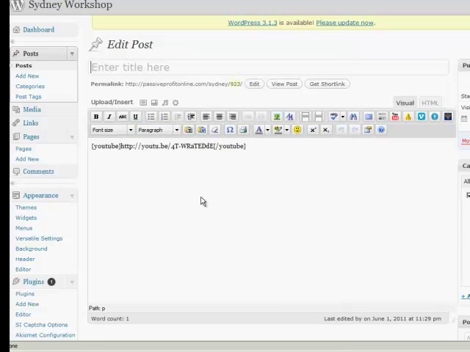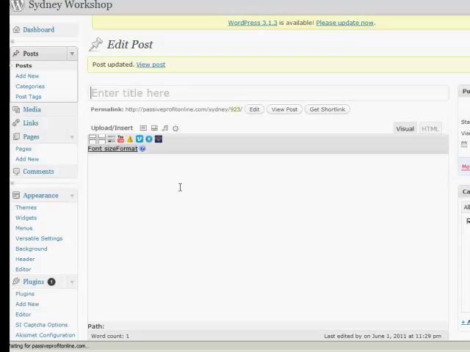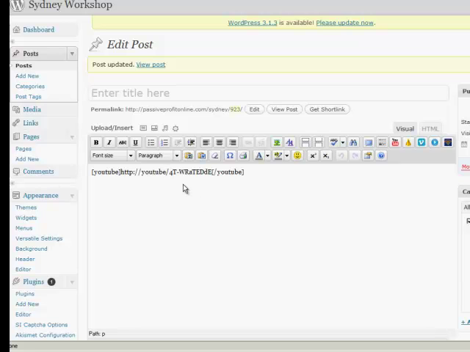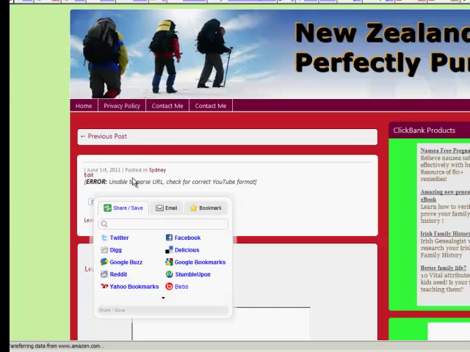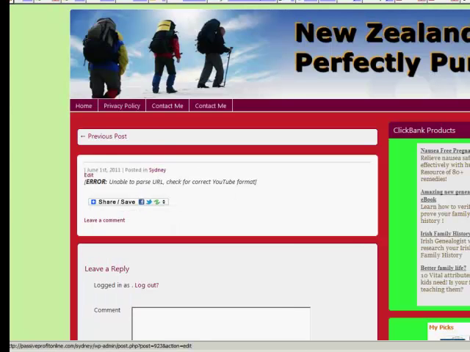So let's go back and show you how you can get that to show. What you've got to do really is go back to the old-fashioned way, and let's just try this. I haven't tried it, but let's just take that out of there. I still don't think it'll work because it hasn't got youtube.com on the end here. So we might just change that and see if we can make this thing work. And we'll do a click on there. I still don't think this is going to work, but we'll see if there's a way around it. And we'll go view post. It's still not showing it, right? It's because it's now sitting in an iframe format.